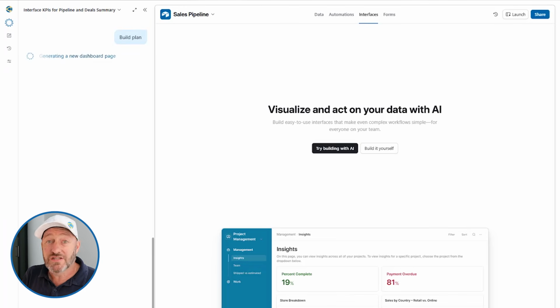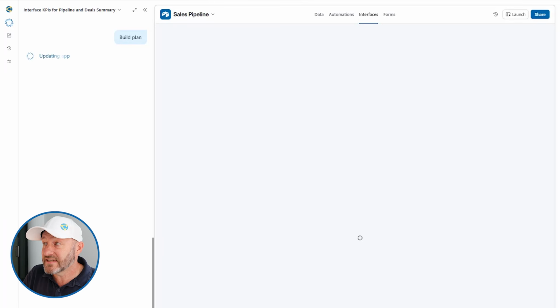That looks right. So this may or may not be toggled on for your Airtable account. If you need to, talk to the admin to toggle on all the different AI utilities in Airtable. I would suggest doing that. Again, what we're doing here is just giving it permission to build the thing that it outlined. So we converse with the AI, tell it what we want. It spits back some ideas to us. We confirm that that sounds like a plan, and it gets to work. Let's pause here and we'll show you what the AI actually puts together when it's done thinking.